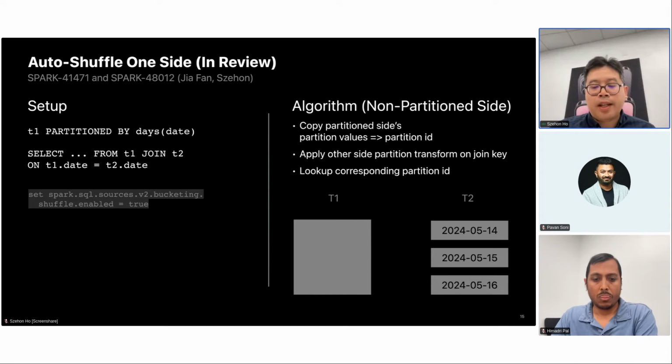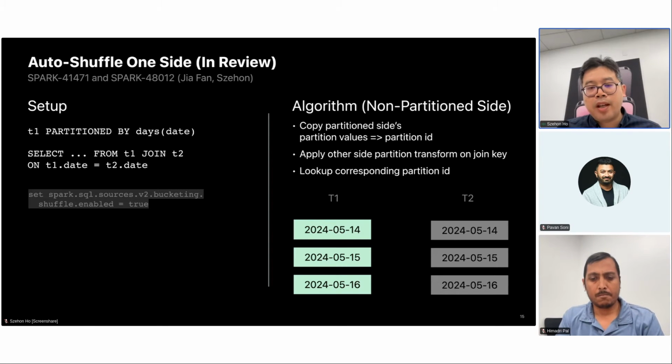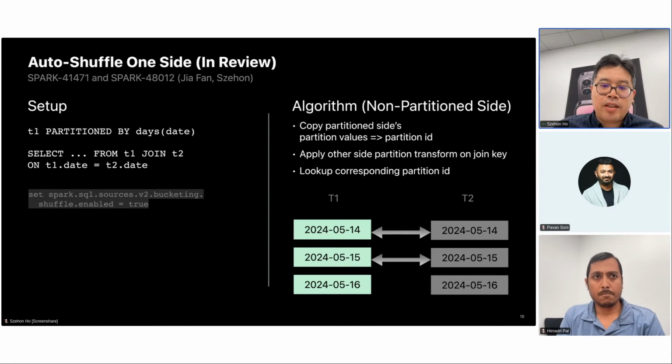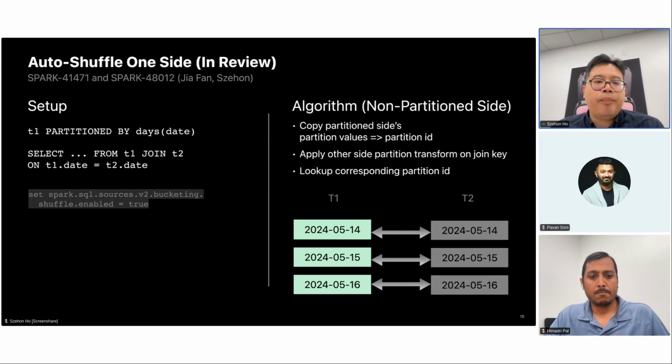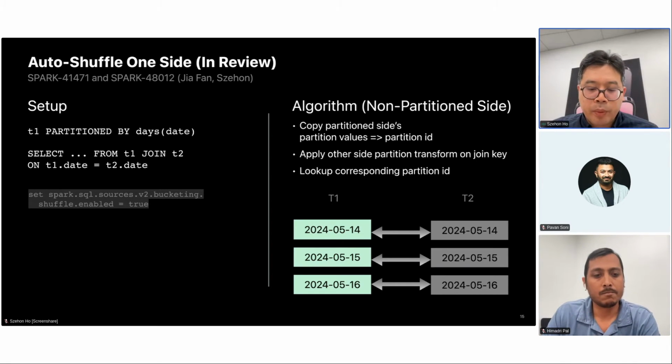And then for the shuffle side, we first apply the other side's partition transform to get the partition value, and then look up the map to see where we should align it, right? So then it works out that on the shuffle side, you can actually get your data partitioned the same way as the other side, and then do the SPJ as is. And I really think this is very useful. The patch is out, it's in review, and hopefully it'll be in the next few versions of Spark. So thanks, that's a lot of detail, but we're really excited to share all these new SPJ features, everyone.